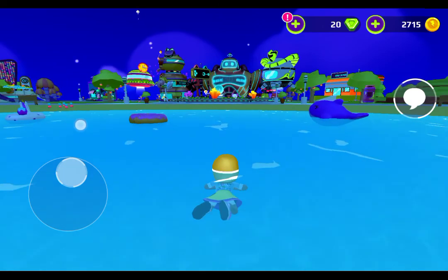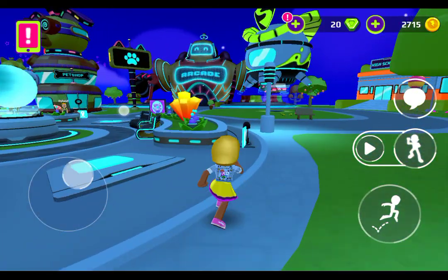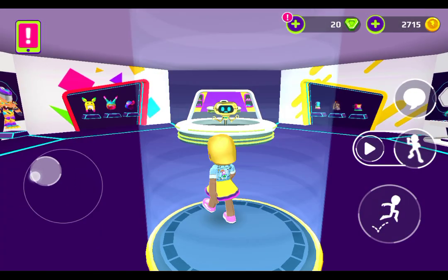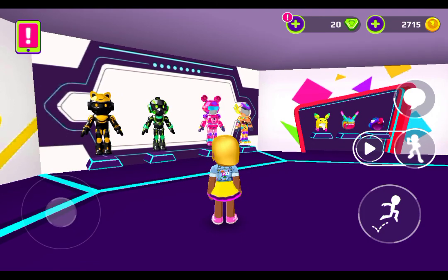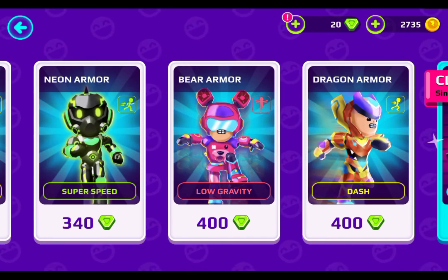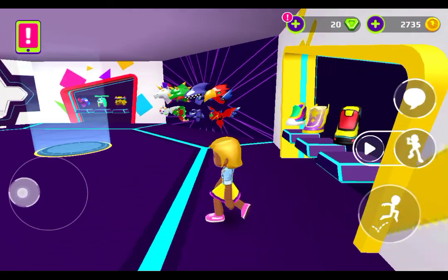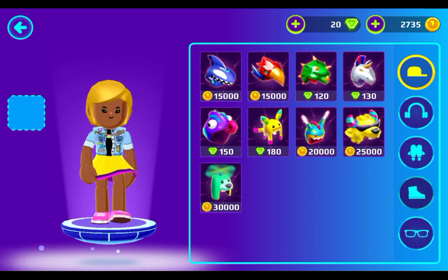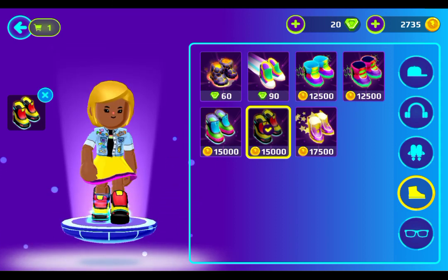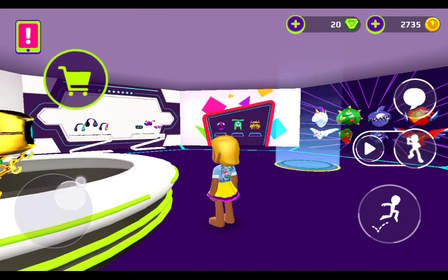Hopefully we can get enough money to buy these — let me show you the suits. Here's the pink one. These suits are for a lot of money — they're for gems. And how do you get more gems? Or these boots, which are nice. Six robots — you see the boots? These boots — we want these but they're for fifteen thousand dollars. That's what I'm going to try and buy.